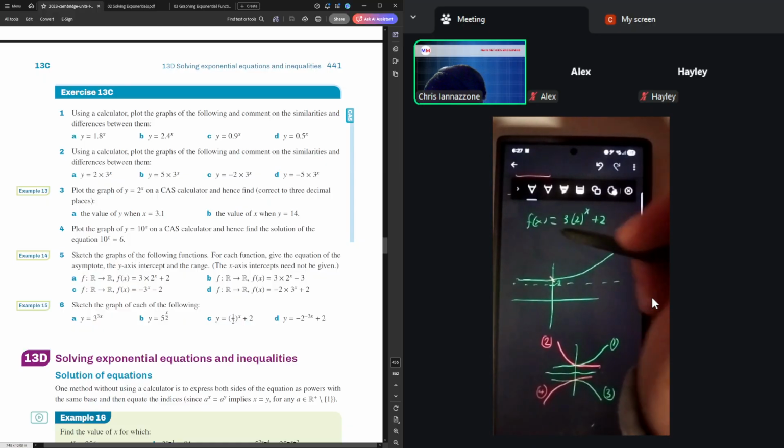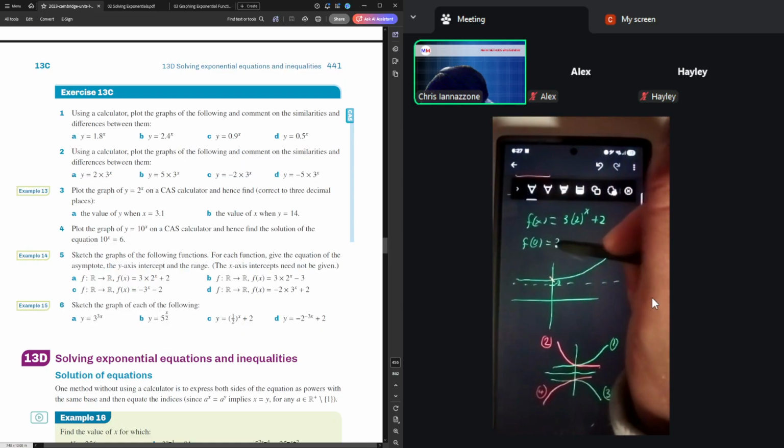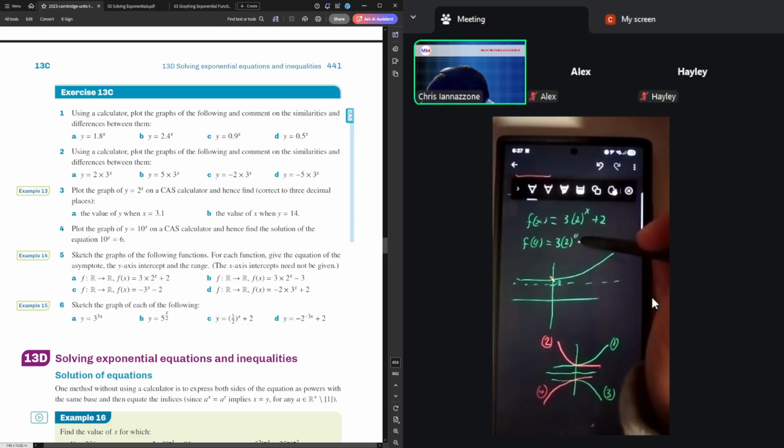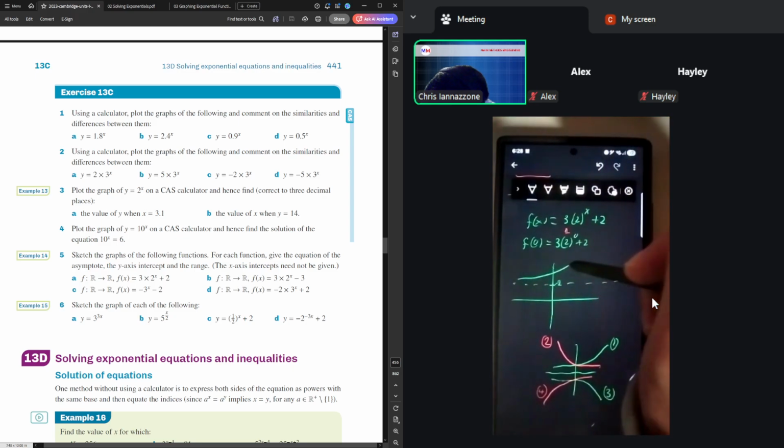Cool. So it's going to be f of 0, which is 3 to the power of 2 times 0, plus 2. 2 to the power of 0 is always 1. And then now you've just got 3 times 1 for 3, plus 2 for a 5. So you can see my axes is a bit off there. Maybe I would go back and just sort of make that a bit more drastic up. Only a bit though. Yeah. And we're happy now.